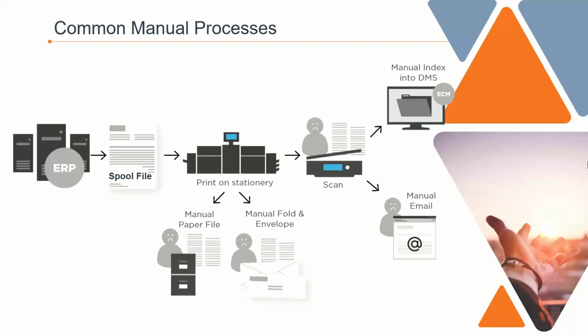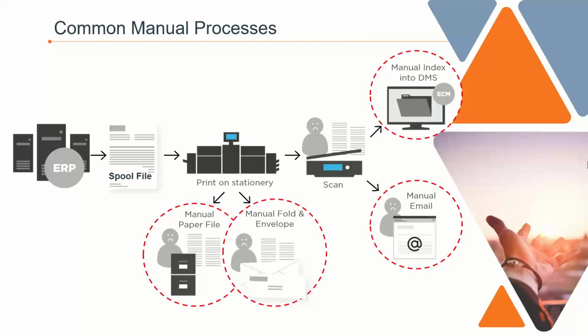If you're not going to be doing it in physical storage, you will probably be scanning it and you will be indexing it and putting it into your document management software. At the same time, you could be manually folding and inserting into envelopes for postage. Or if you need to send emails, it's very often that the only way to get the data in those spool files into an email is if you actually print it out, scan it back in, and then attach it as a PDF to an email and send it out.